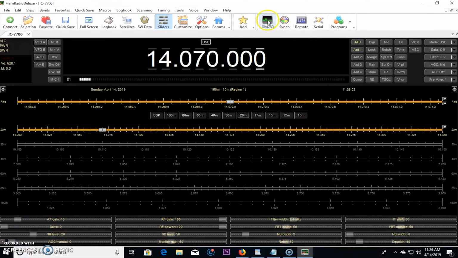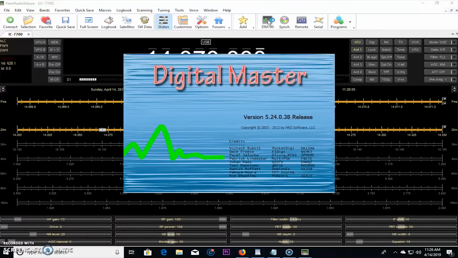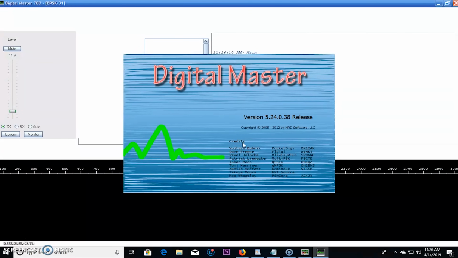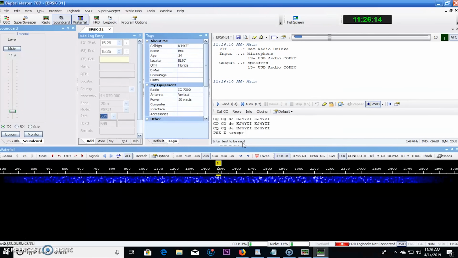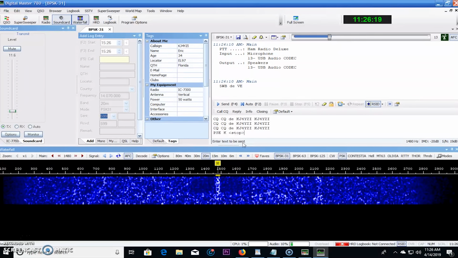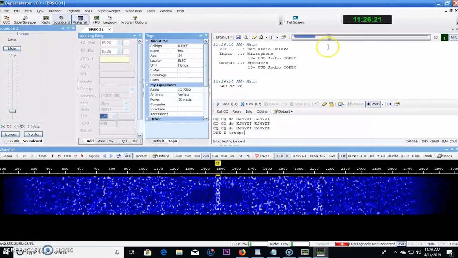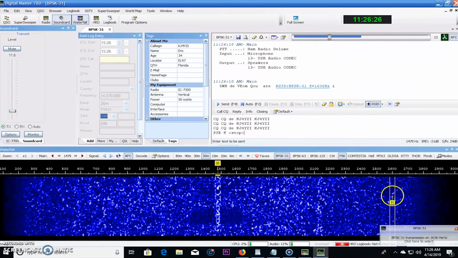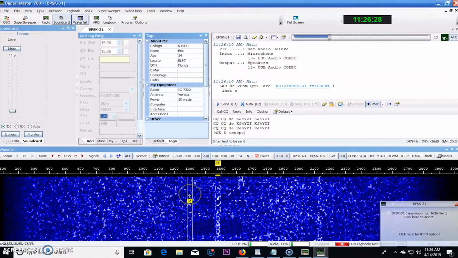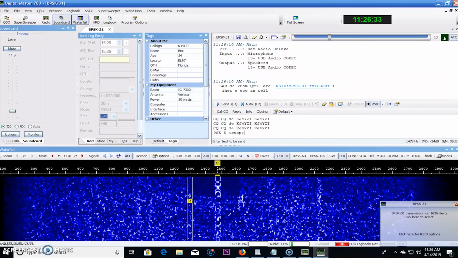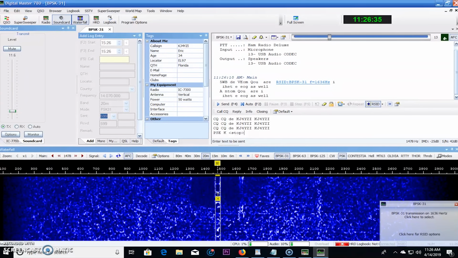So once I load Digital Master, I don't really need this other CAT control screen in the back. All that HRD is doing is becoming the middleman. It's saying, hey, radio, Digital Master wants to transmit. Go ahead and go in to transmit. It's the middleman in between the two. I'm mostly interested in this program here. And you can see that I'm already receiving a signal. That's the sound card on USB that is going into my computer, and Digital Master is turning it into a visual here on the screen.